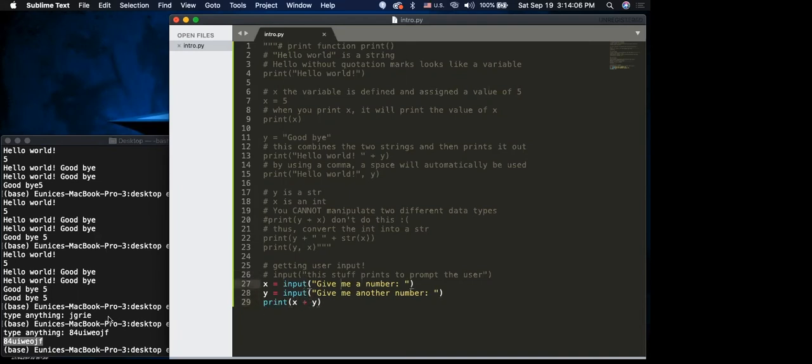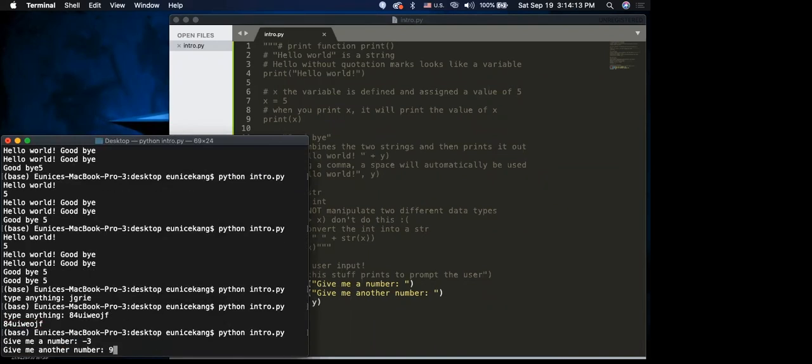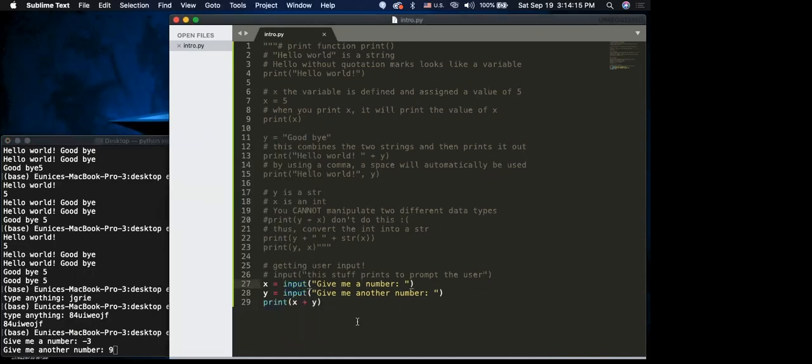Let's say I run this. It says give me a number, I type in -3, and another number, I say 9. As soon as I press enter, what should print?